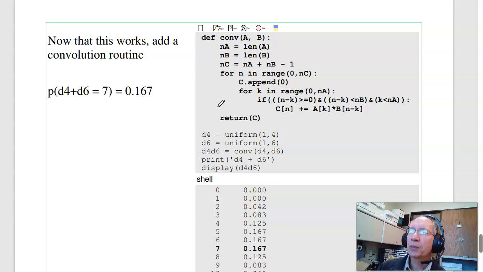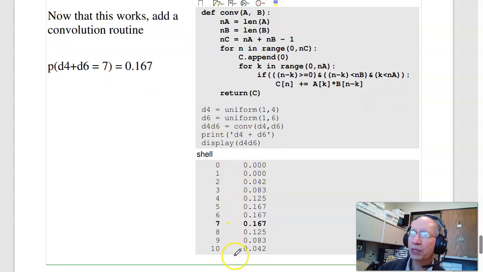Now, let's write a subroutine for convolution. Again, with convolution, what I do is I take the first array times the second array, flipped, shifted, add them all up. Or just take it on faith, that's convolution. Once I get a convolution routine, I can say, what is a convolution of a 4-sided die and a 6-sided die? So I'll input a 4-sided die, 6-sided die, convolve them, print the result, and here's the probability of rolling the numbers 0 through 10. So there's no way I can get a 0 adding a 4-sided die and a 6-sided die. No way I can get a 1. There's the chance of getting a 2, 3, 4, 5, 6, 7, 8, 9, 10.